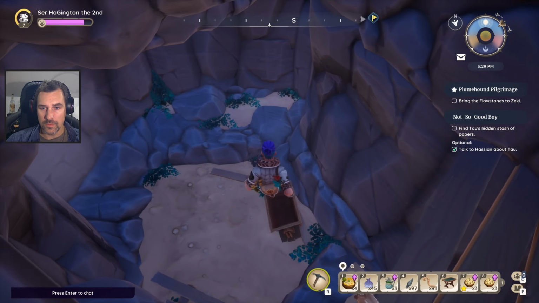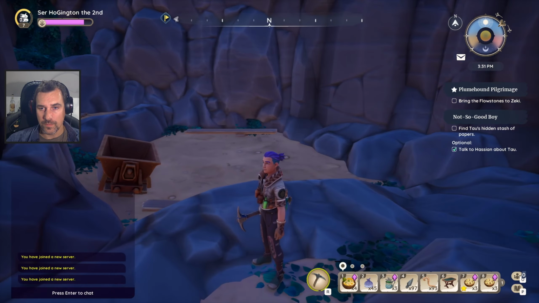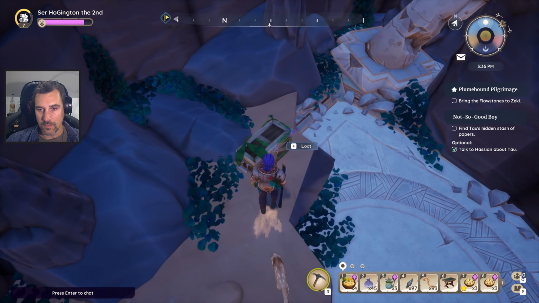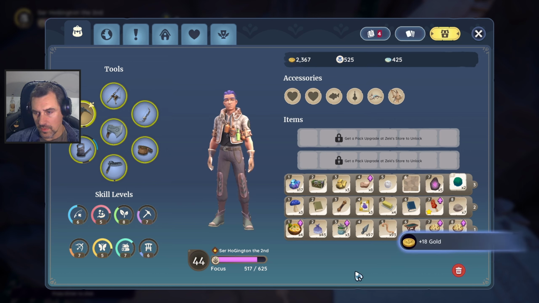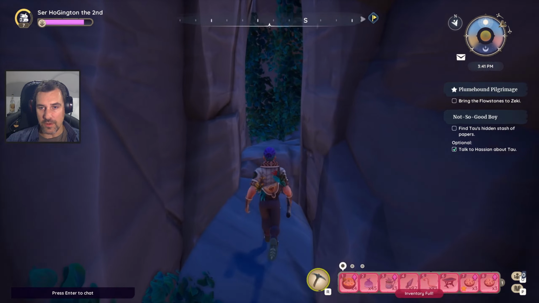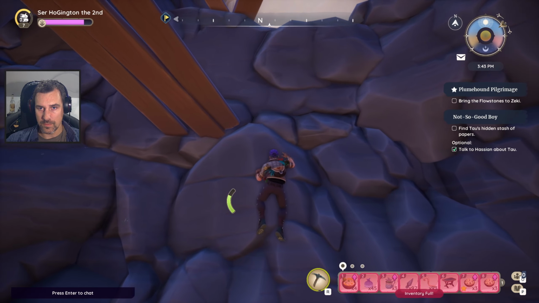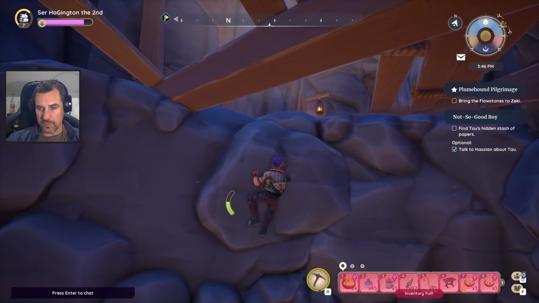Shall we? Really? Hey, hey. What we got? Pearl, gold ore, and a pirate treasure chest. Sweetness. Okay. Are you gonna let me out of here now? Yes, you are. Well, my inventory's full, which is not ideal.